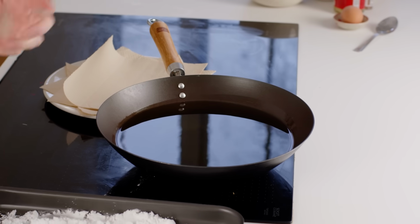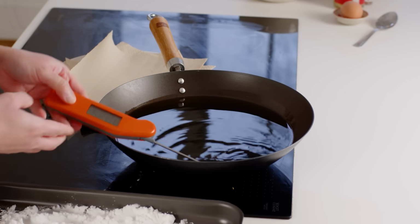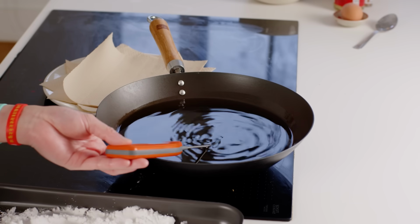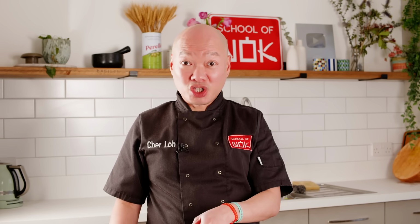So I've got my oil heating up in a deep-sided wok, which is probably one of the best things to use for deep frying because it's just a little bit safer. I want to heat it up to 180 degrees Celsius. So I'm just going to use my probe thermometer just to make my life a little bit easier and see what number we're at. Yep, we're good. 180 Celsius. That's going to be about 350 Fahrenheit.